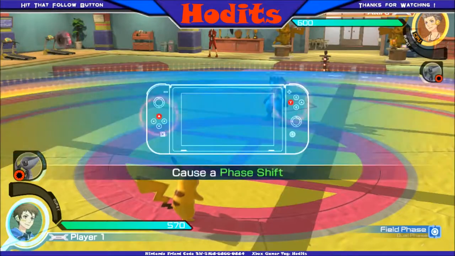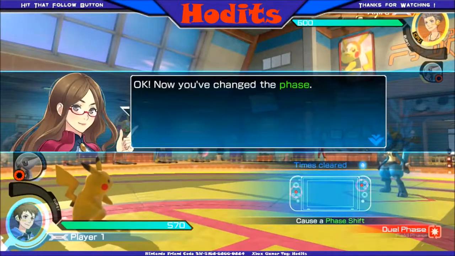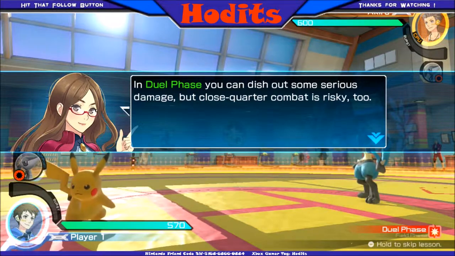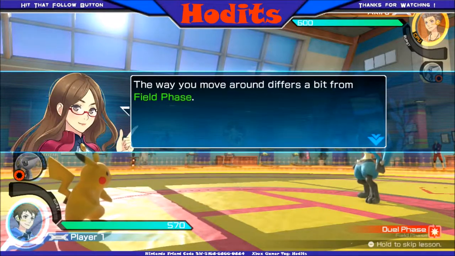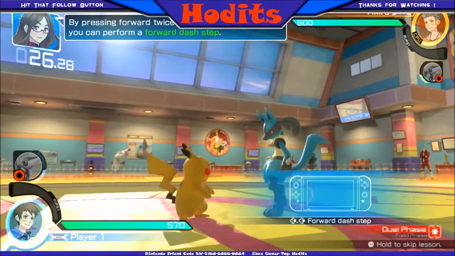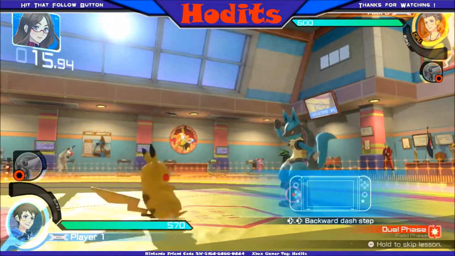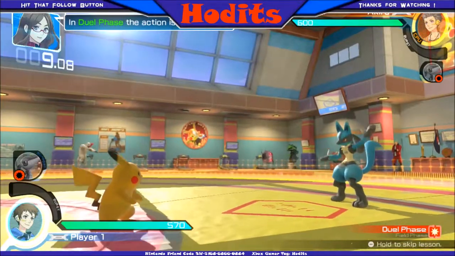I'll try to hit your opponent. In duel phase, you can dish out some serious damage, but close quarter combat is risky too. Here's where the real battle goes down, but you'll need to be careful. The way you move around differs a bit from. Let's practice moving around. By pressing forward twice on the directional buttons, you can perform a forward dash step. By pressing back twice on the directional buttons, you can perform a backward dash step. You can jump using the B button. In duel phase, the action is highly varied.